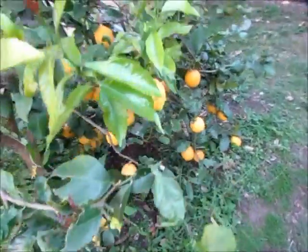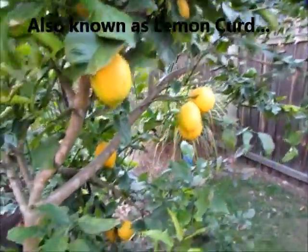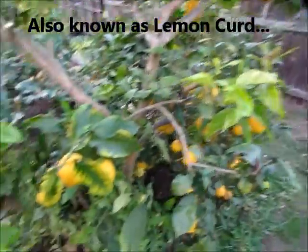We're getting more and more lemons all the time. Bianca's made some lemon butter, which the girl's devoured a jar in a week, so she needs to make some more. Having a lot of lemon stuff at the moment. A lot of lemon drizzle cakes are being made for Bianca's work.